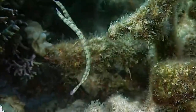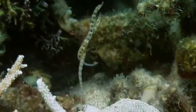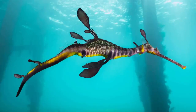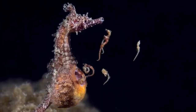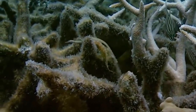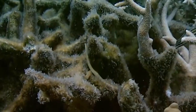Another unique trait that defines the syngnathids is that all of these creatures have male pregnancy. After syngnathid females lay their eggs, the male fertilizes and then carries the eggs, and even provides nutrients for them while in the pouch. All of the syngnathid males get pregnant, however the way they do this differs among the different species. Male sea dragons attach the eggs to their tails, whereas male seahorses have a specialized pouch to carry the eggs, and male pipefish do both, depending on their species. And the way the males carry the eggs is the biggest difference between the species of this family.